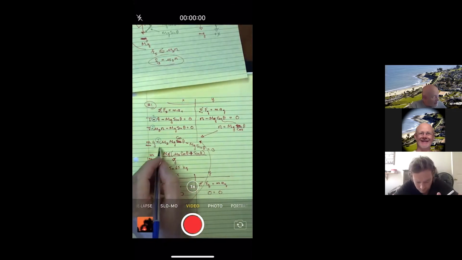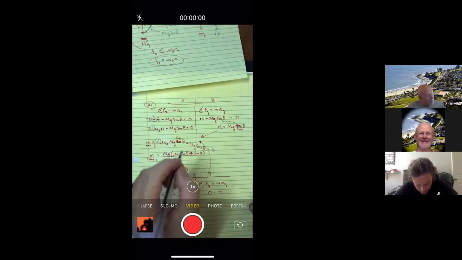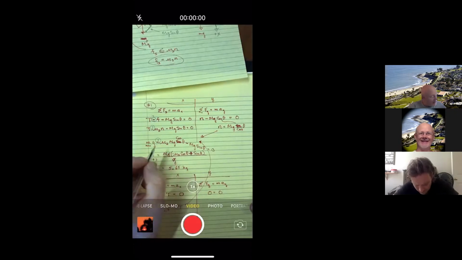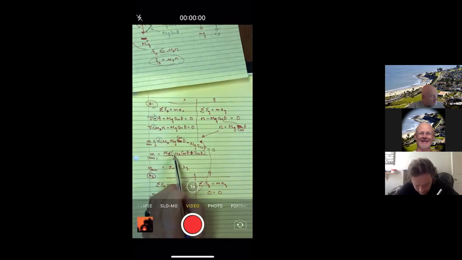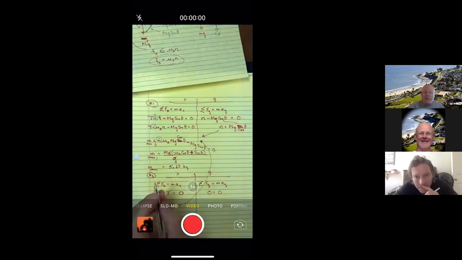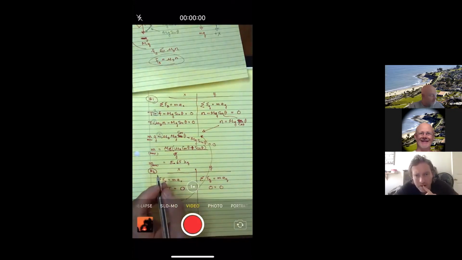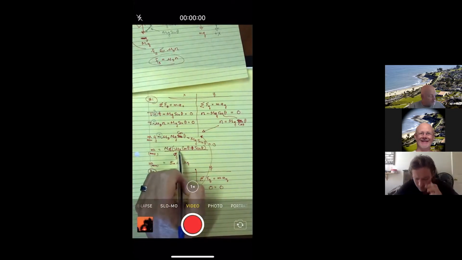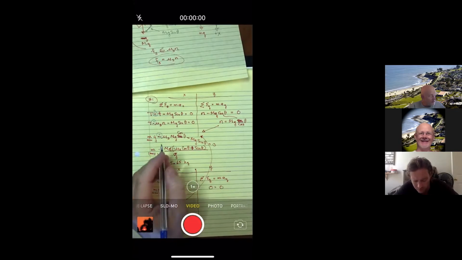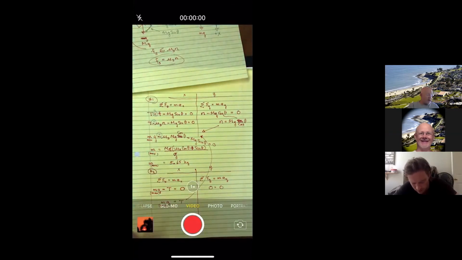So then when we get back to right here, when we moved it to the other side, there would be a negative in front of this coefficient of friction. It would be a negative in front of the, yeah, okay, I see it. In front of the mu s cosine theta. Right. So that would save us a lot of work by having to do everything over.